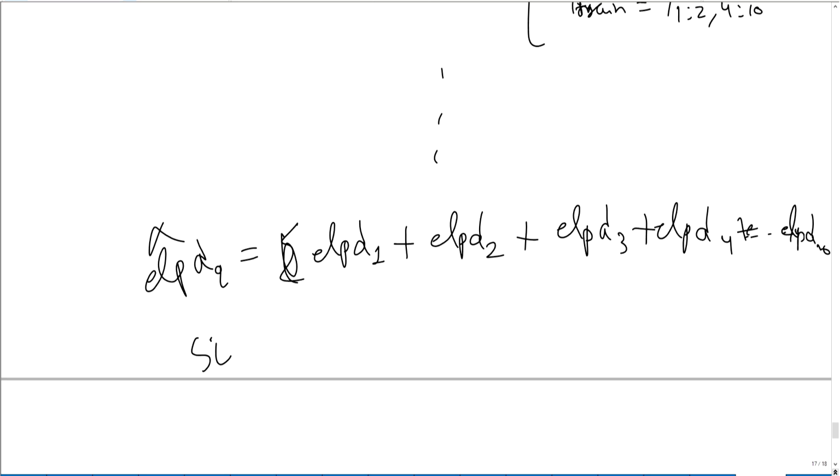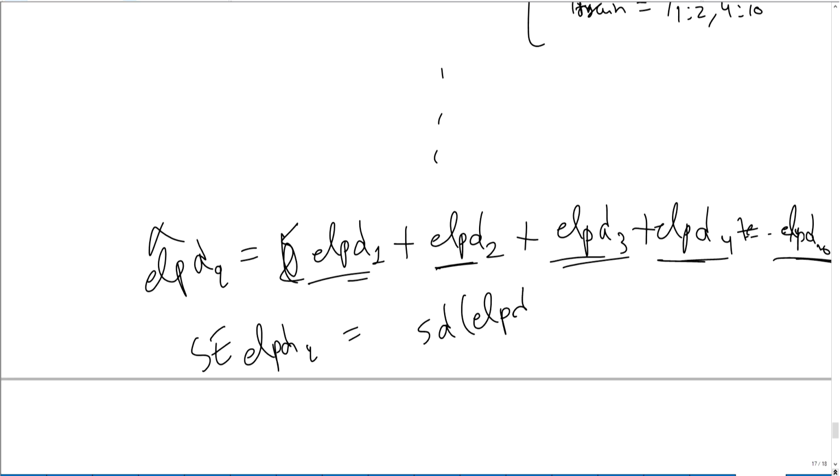Similarly, you can also calculate a standard error of ELPD of this model Q, okay. So, you can calculate, for example, a standard error of summation of random variables, right. Okay. So, for example, a standard deviation of all these ELPDs, right. So, the standard deviation of ELPD divided by the square root of 10. So, that would be standard error of ELPD of this particular model, right.